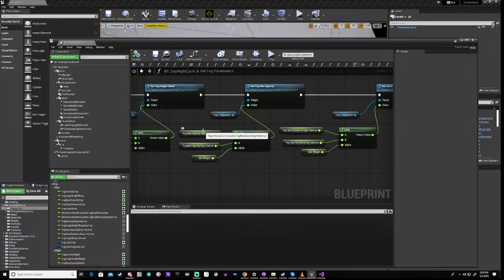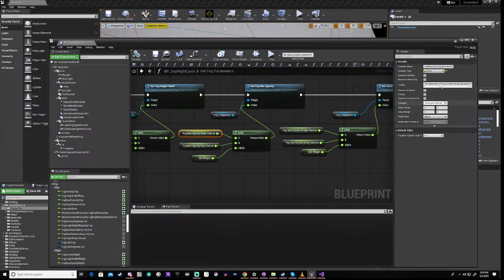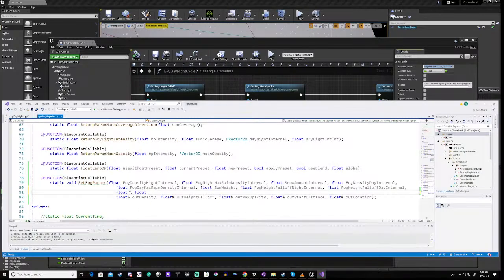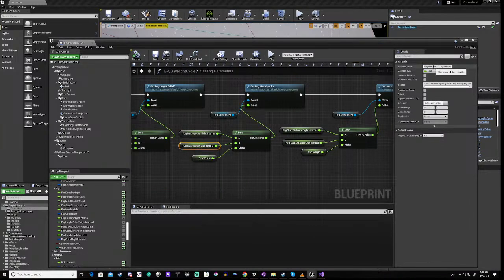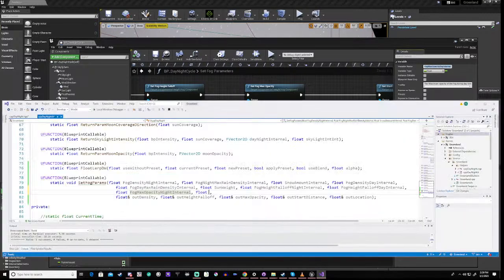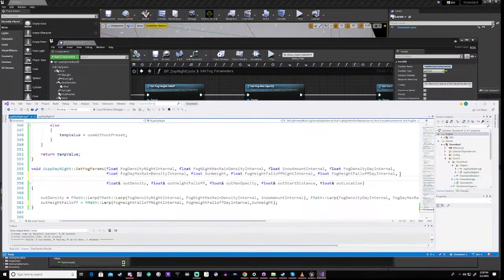So we do that, and we copy that, paste it, back to here, select that one, copy that, paste it, copy this line, we paste, and there we go.